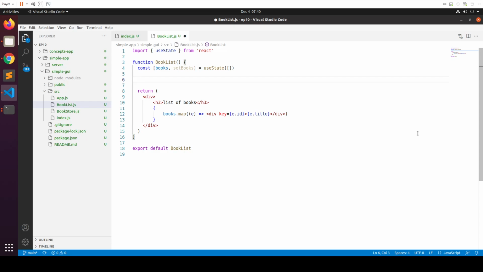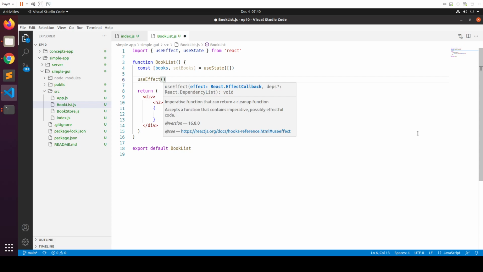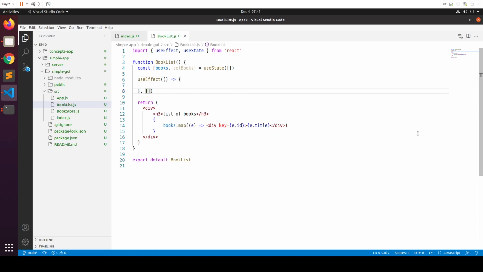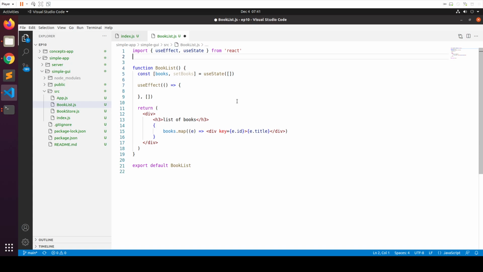So what we need is an effect. This effect is going to be run only once. It's a run once effect. And we saw that the run once effect has an empty list of dependencies, right? These are called effect dependencies, and they're what triggers the effect. But it is going to be triggered once whenever this is first rendered, first drawn in the browser. So I'm going to say we need our store.